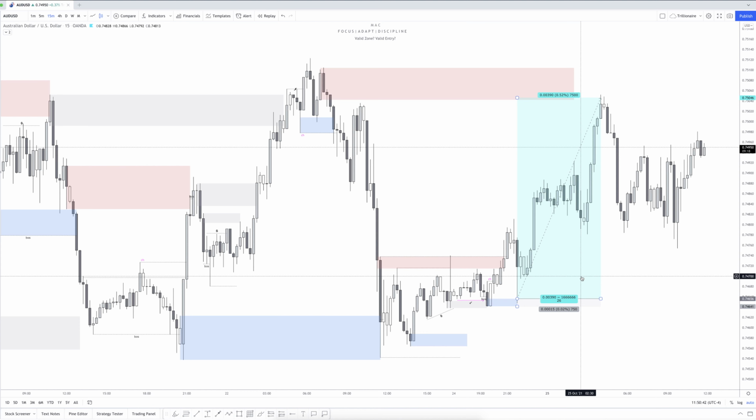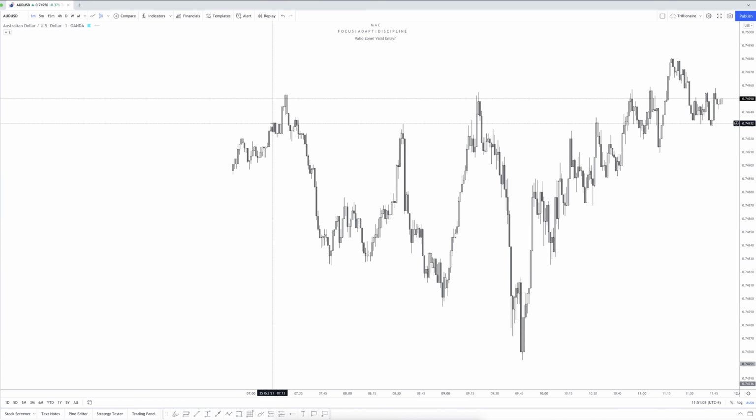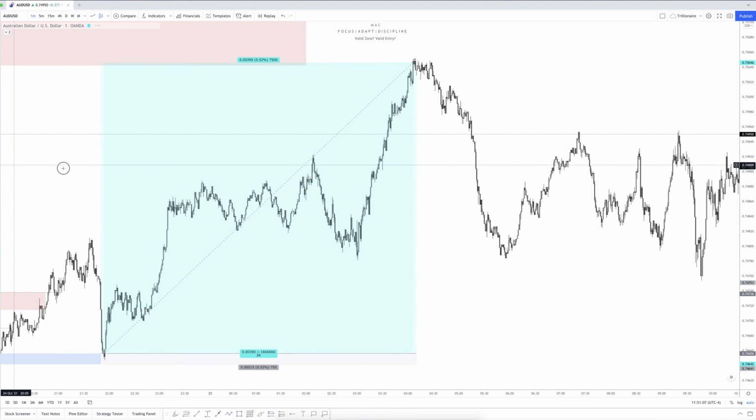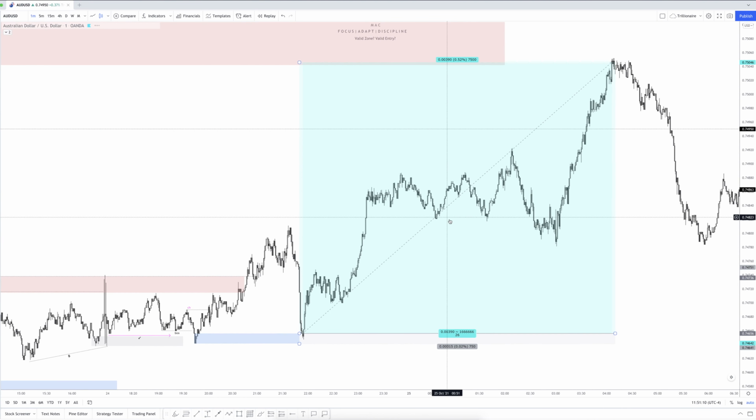Guys, with these types of numbers, with 26%, honestly, your week could be done, your month could be done, right? My entire November, I could basically say is done. This is why it's important that you use the lower time frames. All right, this is why it's important that you enter on the 5-minute, the 1-minute, right? This is why it's important that you use the same risk management every trade. Okay, because these are the types of trades that you're going to be able to produce.